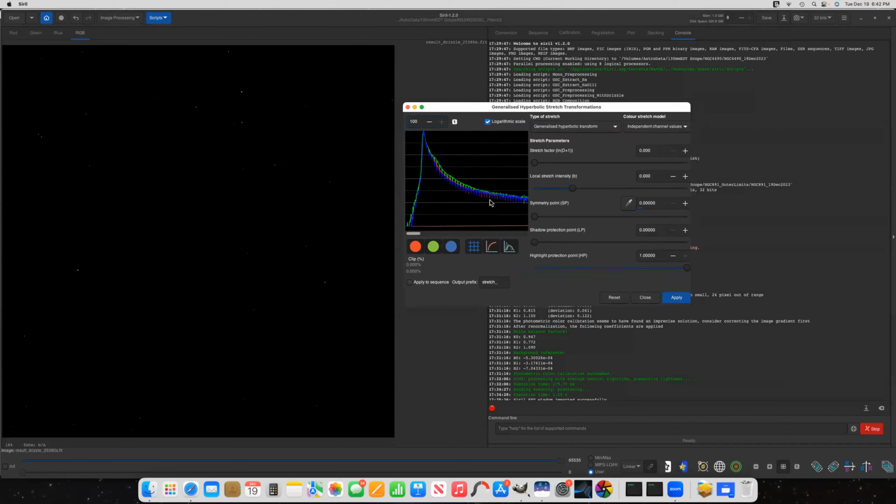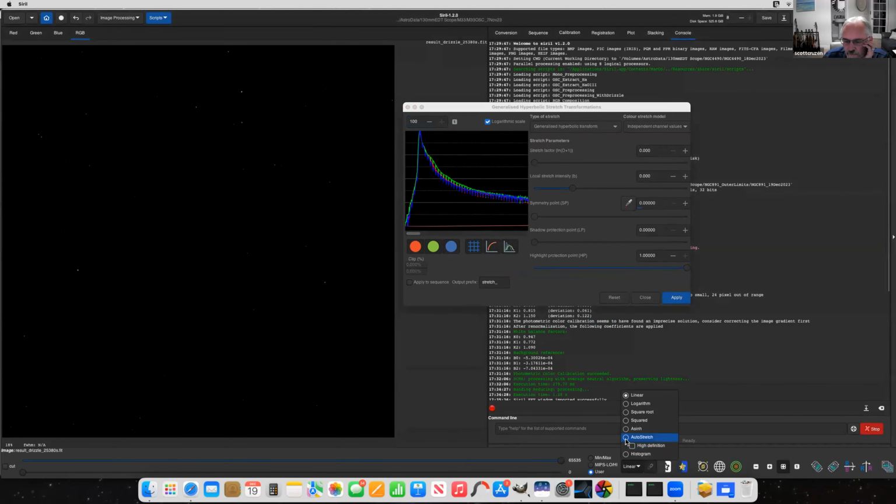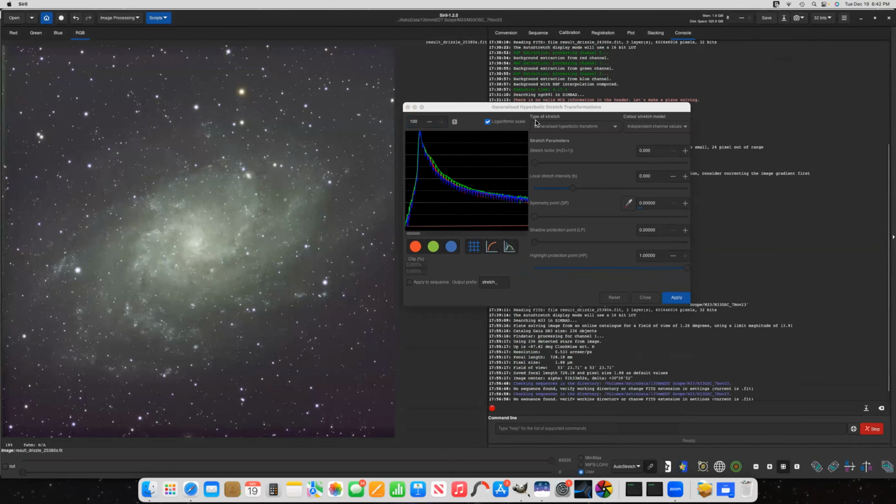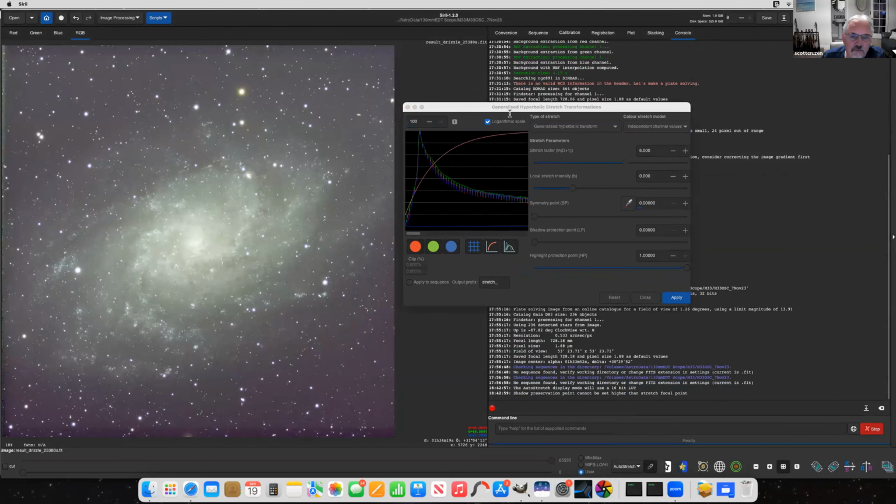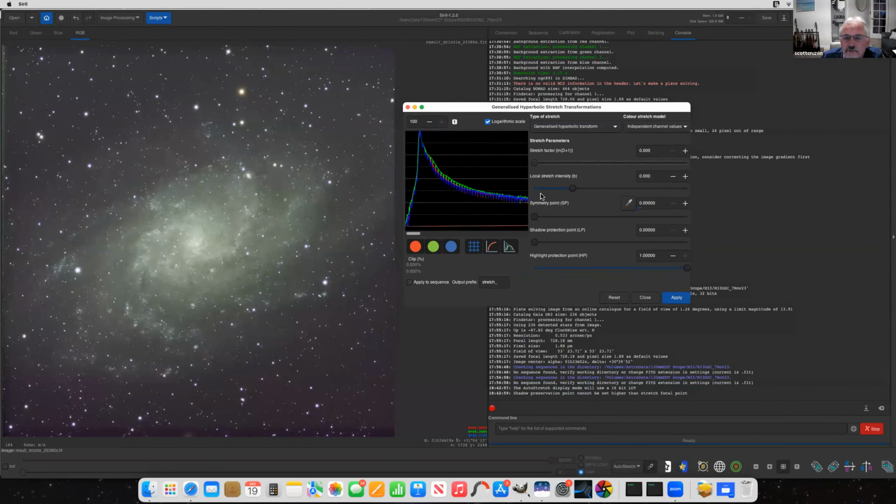And when you choose your symmetry points, are you able to use the display on the left? Is that how it works? You can. Here, let me change the display to an auto stretch. Yeah, there you go. So now you can see this is the computer's idea of what an auto stretch looks like.